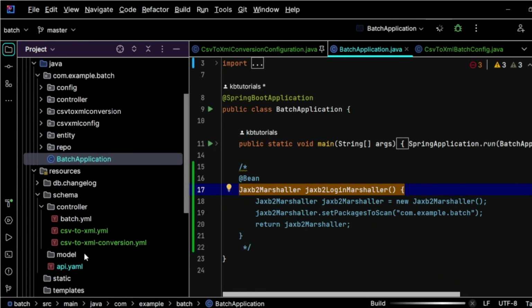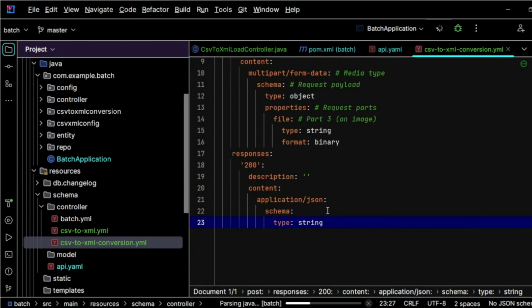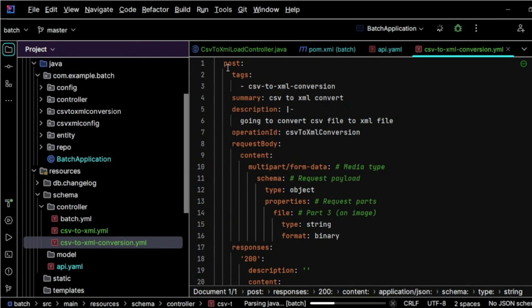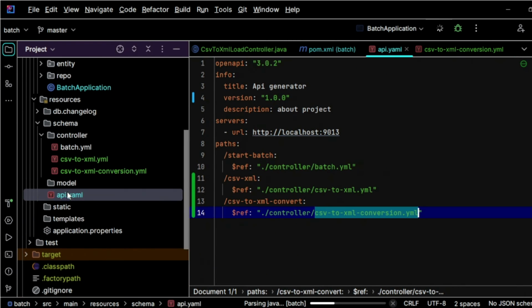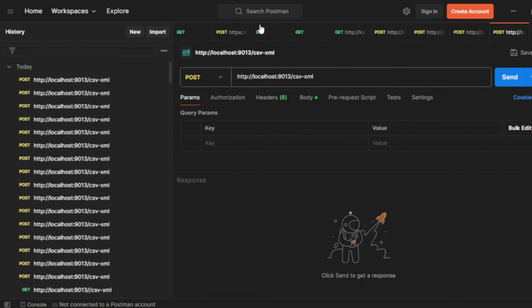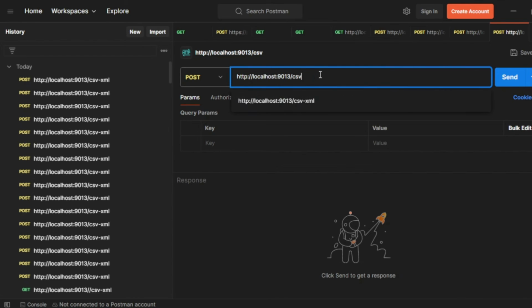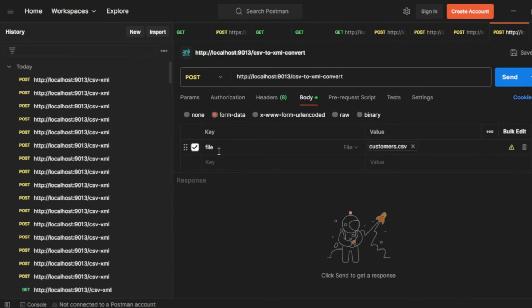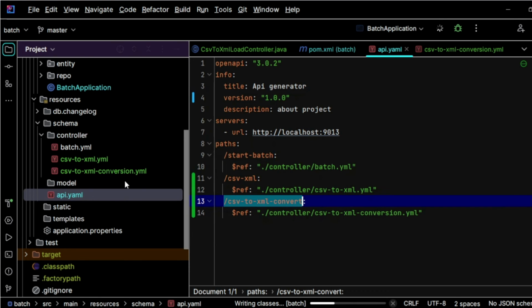In the meantime, let me set up my Postman as well. So this is a POST. Where is my API? This is the API, right? This is Postman. POST method I have taken, and here with file I am sending, right?